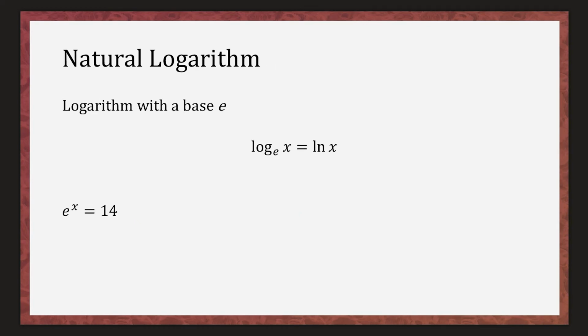Next, we have the natural logarithm. The natural logarithm is a logarithm with the base e. So instead of having a whole number, it has the base e, which goes back to Euler's number. So log base e of a number x equals the ln of x. Ln, natural log. It's almost like natural log, nl, but written backwards, ln. There you go.